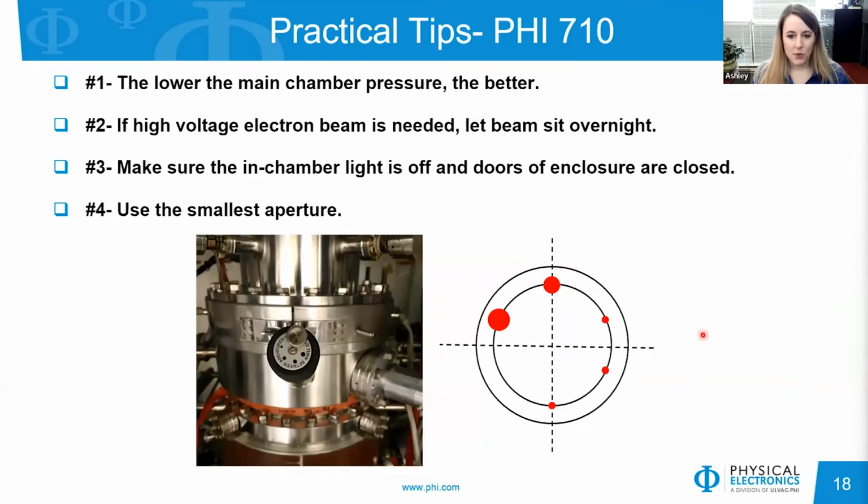Another tip is to use the smallest objective lens aperture. The 710 has an aperture plate that consists of 5 different apertures: a large one, a medium one, and 3 small ones. Usually the smallest aperture has been located and set by the service engineer upon system installation. However, if it's been moved around since then by turning this wheel in the upper chamber, it's worth checking to make sure it's been moved back to the smallest aperture before you begin your analysis.